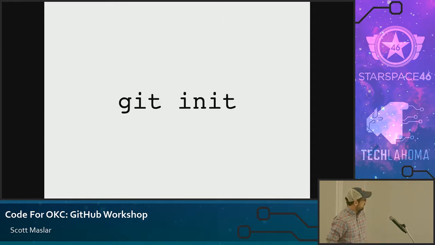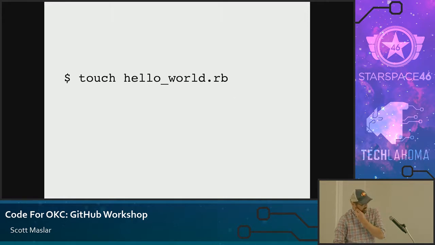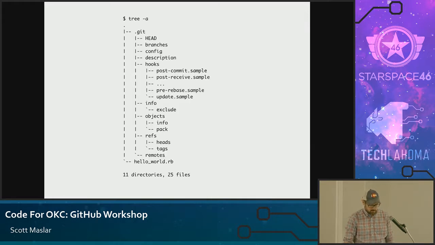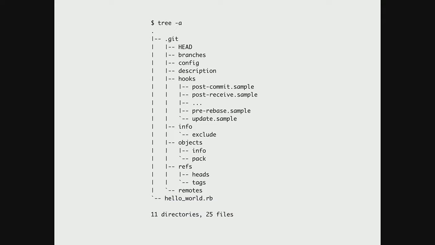All right, so let's start getting a repo. Git init is one path. There's two different options here. If you don't already have a repository, you're not getting someone else's repository, this is how you start your own. So git init inside of a directory will start a Git repository there. So we can imagine we've created a directory, we're inside that directory, and now we're just touching a file. If I do git init, then look at what's in that directory now. You'll see there's a huge tree of things.